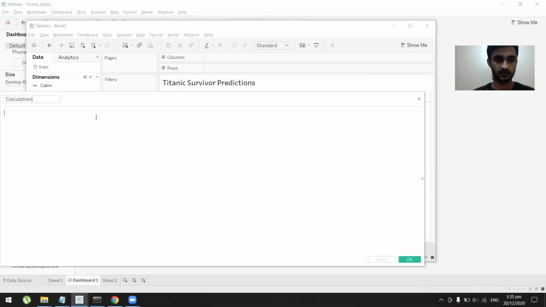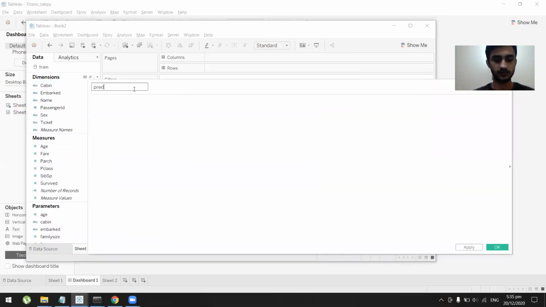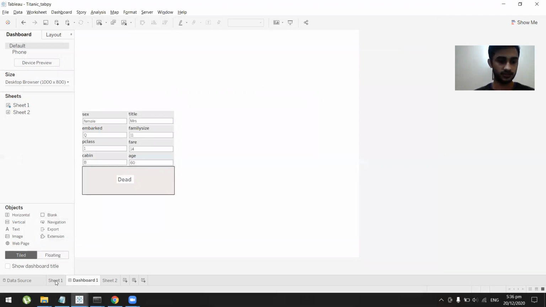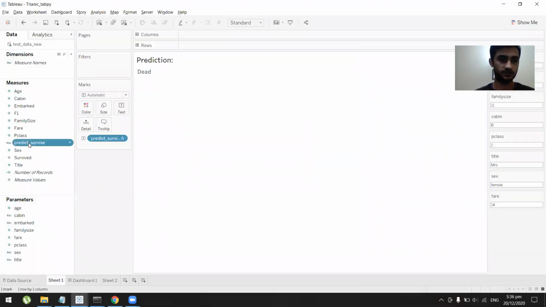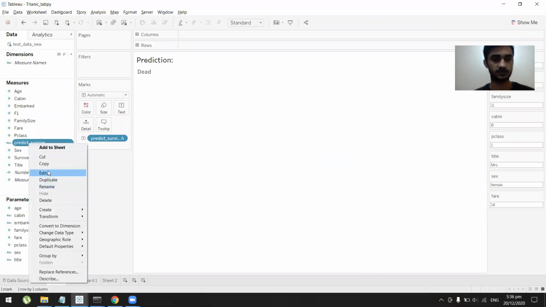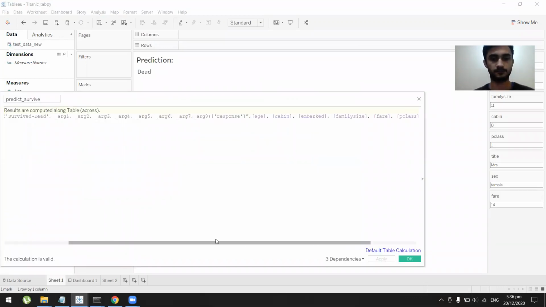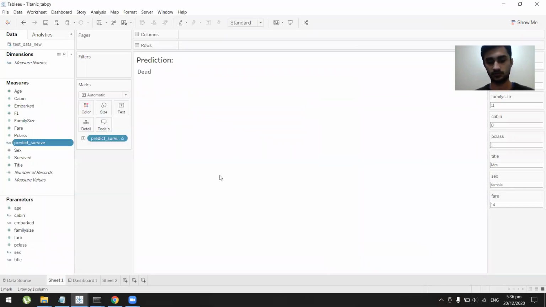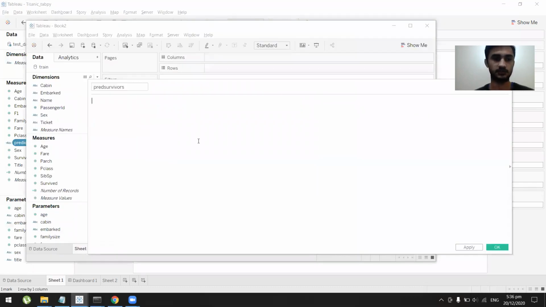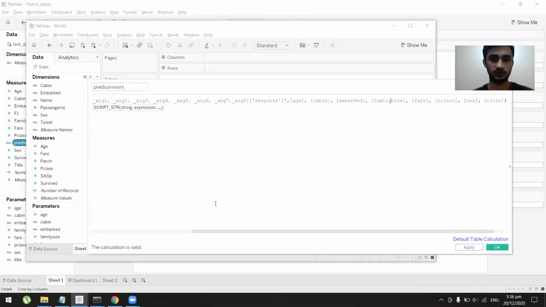Let's click here. We'll name it whatever you want. Grid survivors. Now we are going to enter a code inside the calculated field so that it can interact with our host to perform predictions, and our host will be serving our machine learning prediction model. So I've already written this code, and I've just copied it from my previous workbook here.